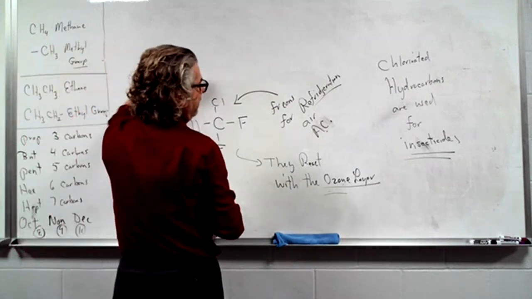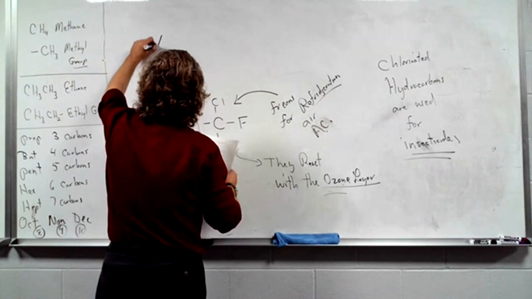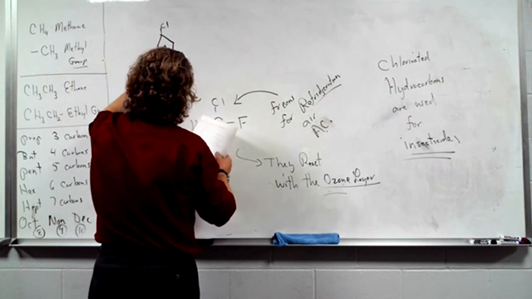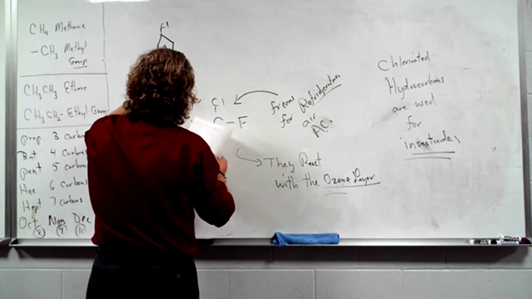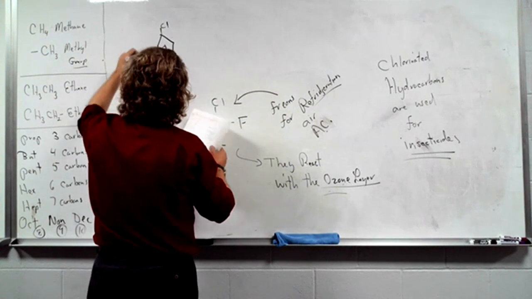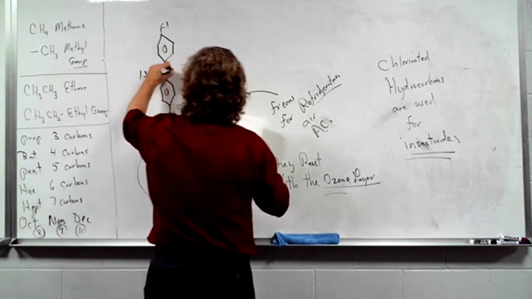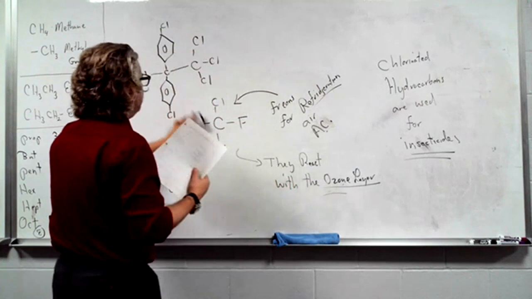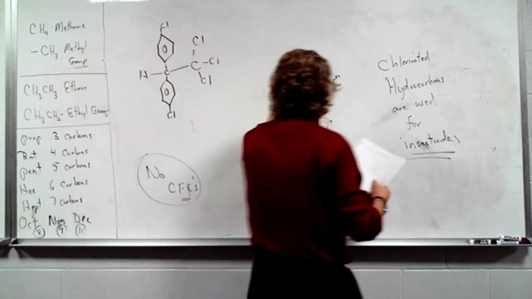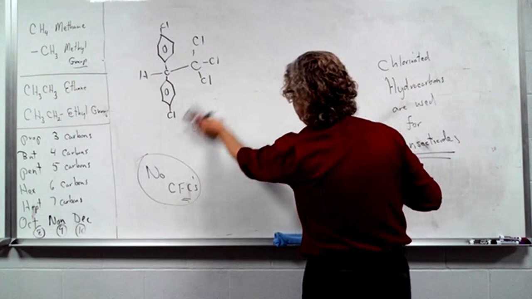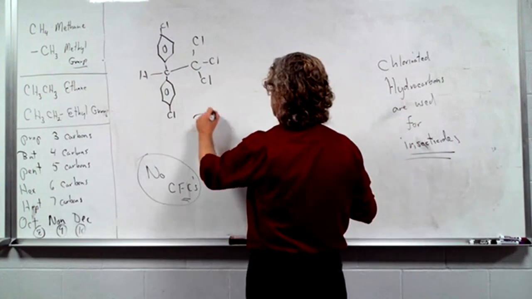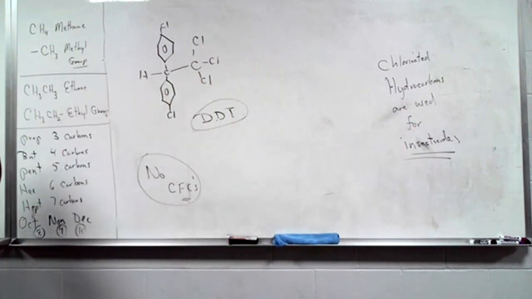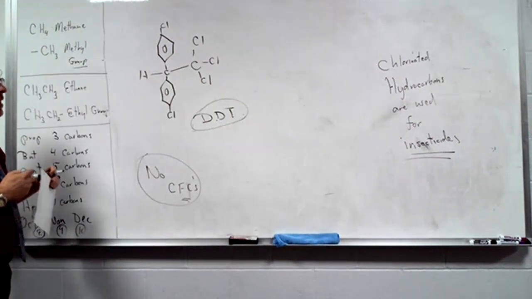Hopefully. So getting past that, chlorinated hydrocarbons, this one here, here's a benzene, but you put a Cl. Here's a C. Here's another benzene on it. Let's put a Cl. Let's put an H. Now we'll do C, Cl, Cl, Cl. Something like this, wherever there's a chlorine to carbon bond, the insect can't do anything about it. This was called DDT in the old days. An insecticide that we stopped using in America, but the rest of the world still wants to use DDT.